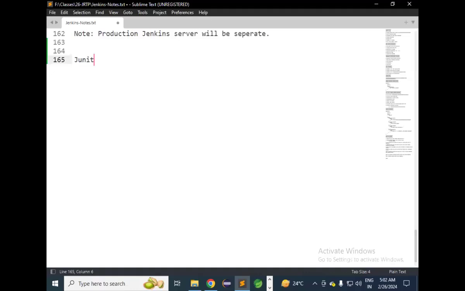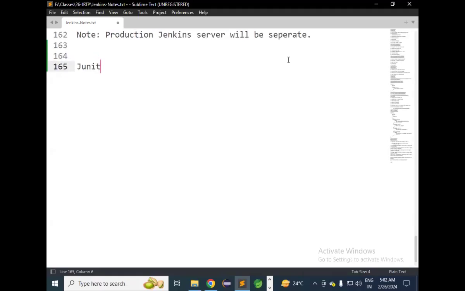It is a pure coding tool which is used for unit testing of our application. JUnit is not that easy because we need to do the coding. Once the JUnit tool is completed, then I will explain resume preparation also: what project you need to keep in the resume, what is the architecture of the project. So you can start applying for jobs and get some interview experience.